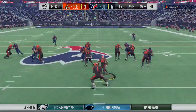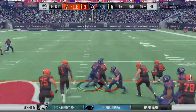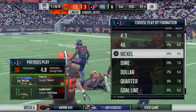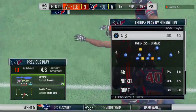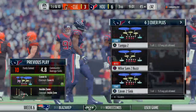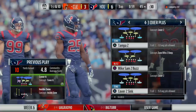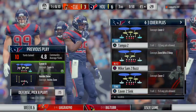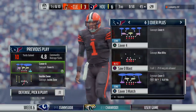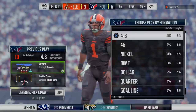He's got some space. They'll run it now out of the gun. And he'll be taken down across the 50 at the 45 in enemy territory. 10 more there and another first down. At this stage of the game, the run-pass numbers are a little bit out of whack because most of their yardage has come through the air. But in a sense, that just sets things up for big runs like that because the defense might be a little bit off balance. They pick up another first down with that run.